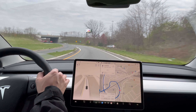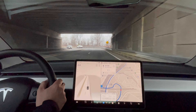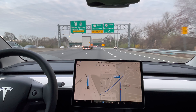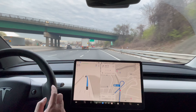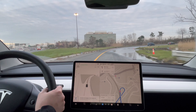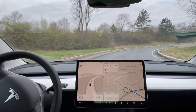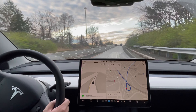I disengaged briefly because there was a pothole here, so I moved a little to the left to avoid it. Back up to 70, bringing it down to 65. We need to exit at Exit 9. For those who don't know, at Exit 9 there's an exit ramp with two lanes — the left side is going east, the right side going west. With full self-driving, it always forgets — whenever I need to go east it never takes the exit. If I'm going west it's fine, but going east it always misses the exit — just like now. It missed the exit, so I disengaged.